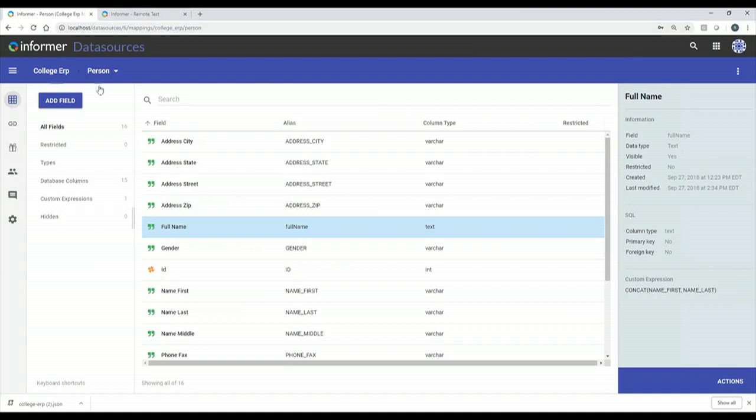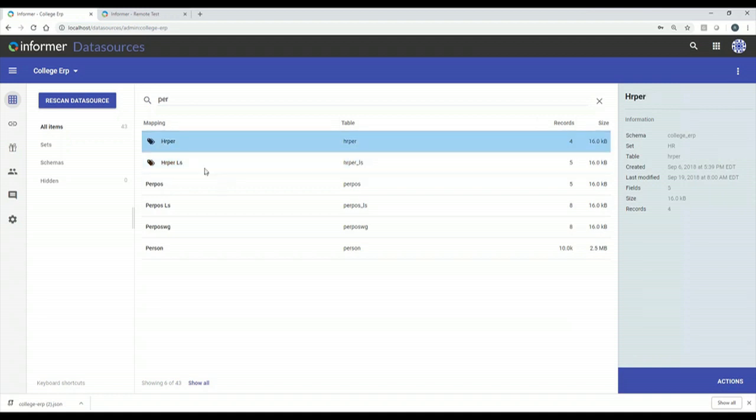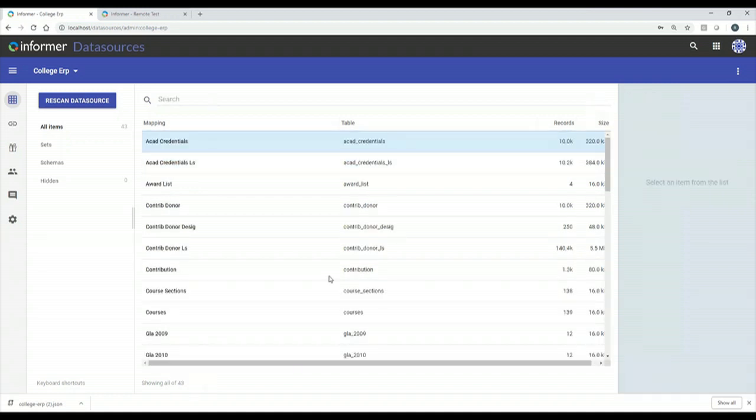Okay, and then lastly, we have what are called mapping sets. So if you decide that you want to separate out your data based on the tables or the files, we have the ability to create mapping sets so that if you are only going to allow a specific group of people to have access to create queries or data sets from a specific group of files, we can actually add those to our mapping sets.